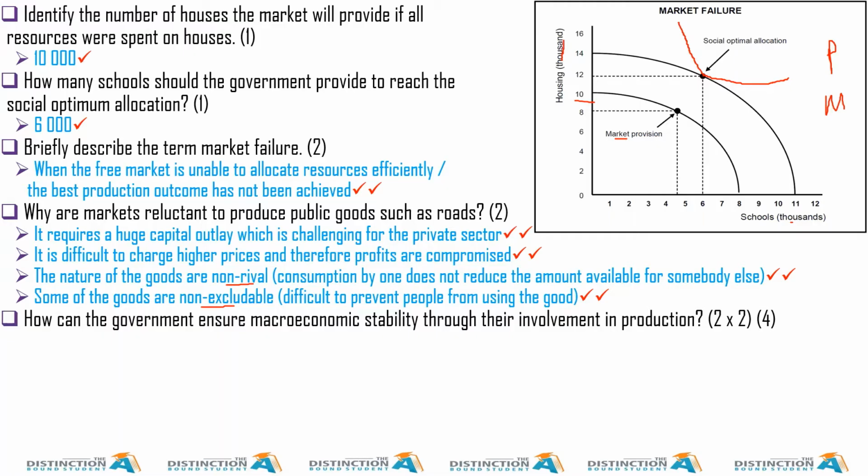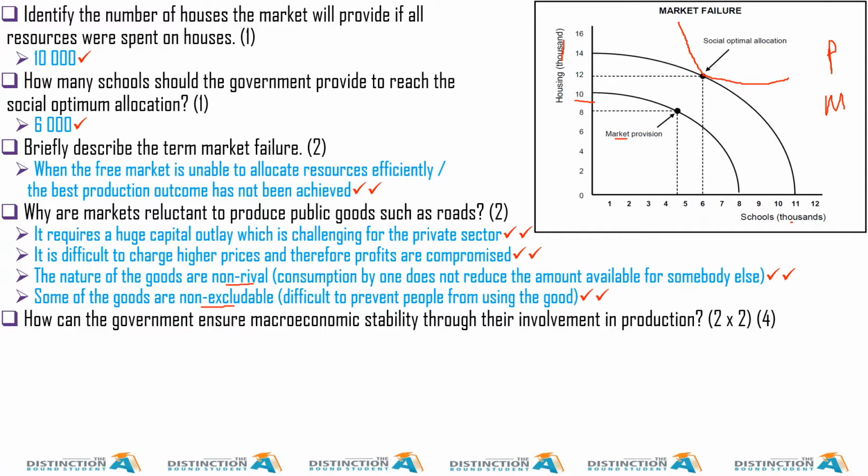And the reason is, if you look at what businesses provide, they provide us with goods that are excludable. So it's easy for them to exclude those who don't have the money. It's as easy as that. If you don't have the money, you might be willing to have a burger, but we are going to exclude you from enjoying it. So you see, you want nice clothes, but they are excludable. So you can't just walk in, take what you want and go. So businesses want to provide such because it's easy for them to make money.